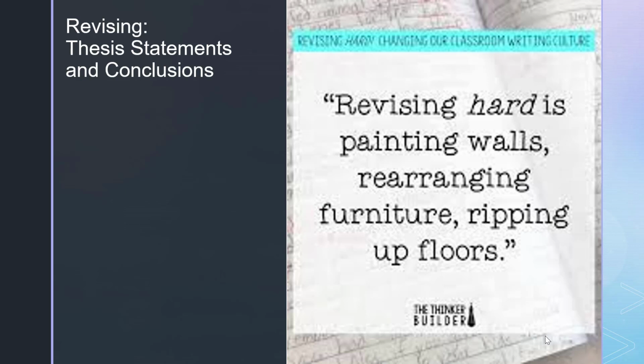So editing is when you go around your house or your room and you put things back where they go. You're just kind of tidying up and making things neat. That's editing. Revising, like the quote says, is major change. Painting the walls, moving furniture, ripping up the floors, and anything that would be considered really a structural type of change that's changing the feel of the room or the feel of the home. Editing is just cleaning it up, and revising is making real change.